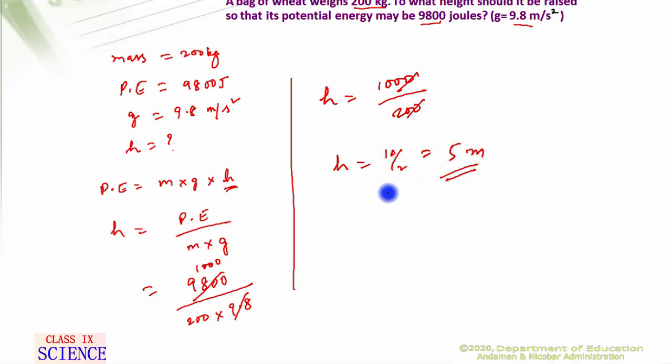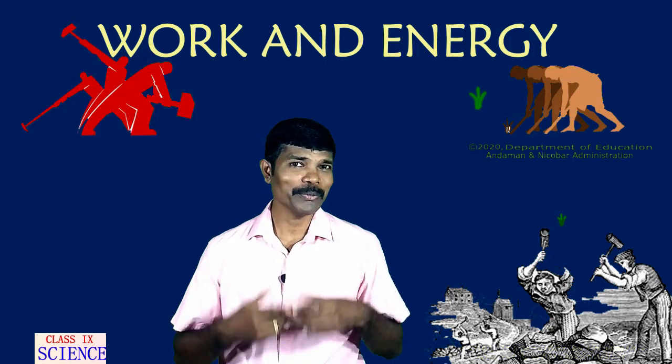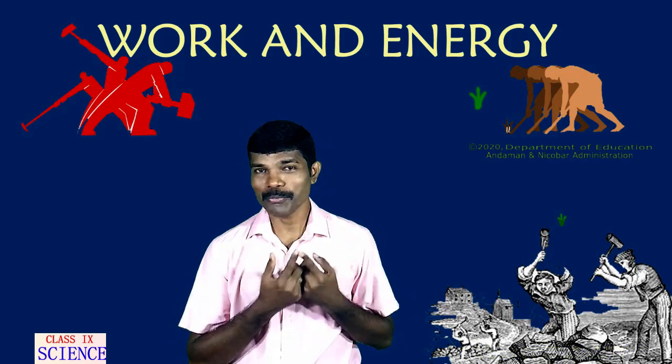So how easy, right? Now the only thing is you have to rearrange the equation. Upon rearranging and substituting values in the relation, you will get the height or other quantities in 1 or 2 steps. Hope you understood the numerical problem. Likewise, you can practice more such numerical problems.